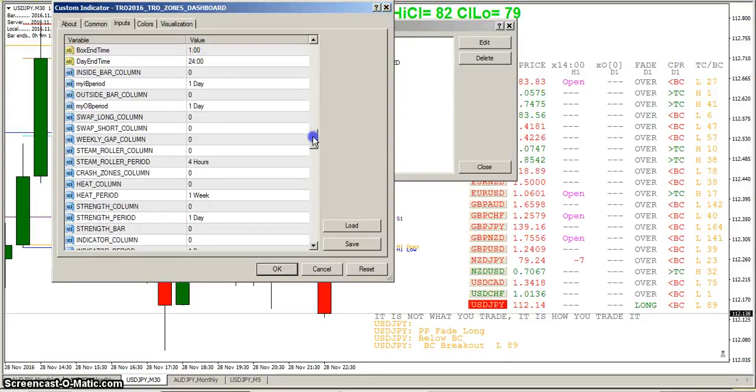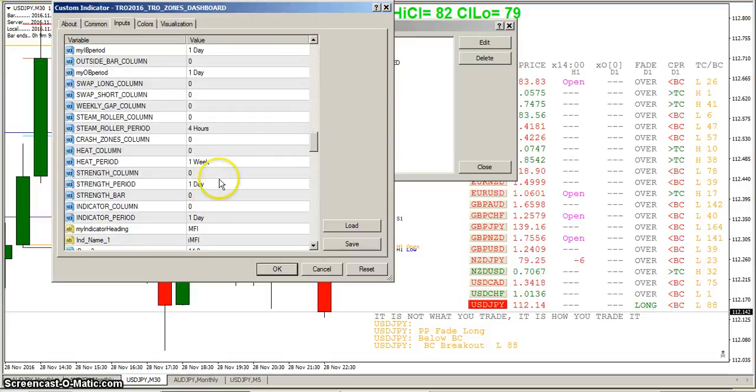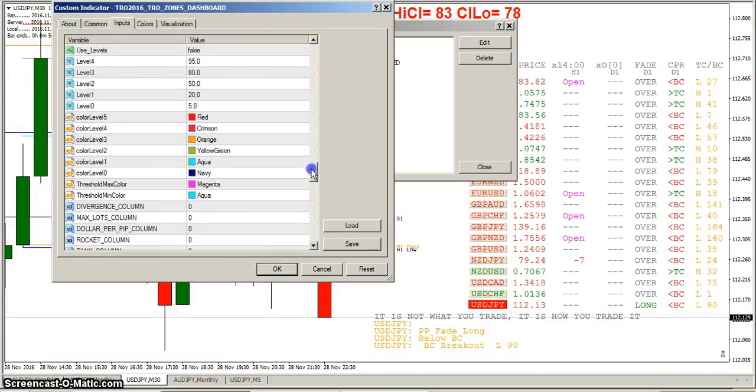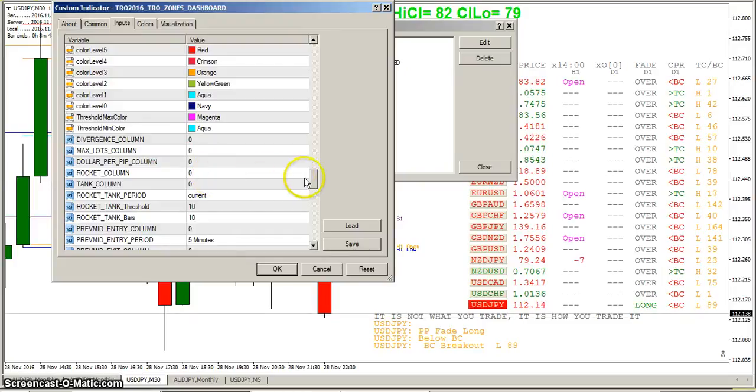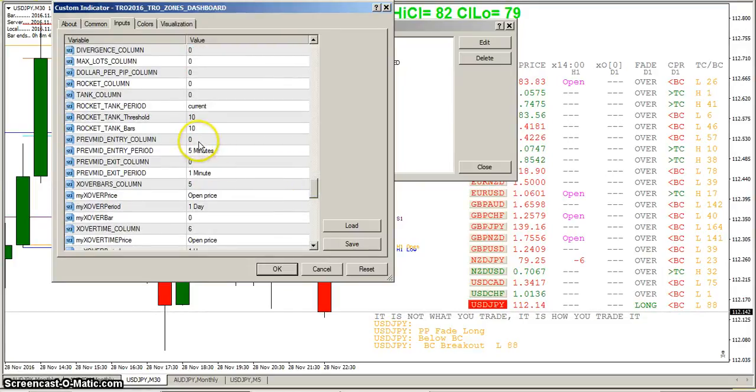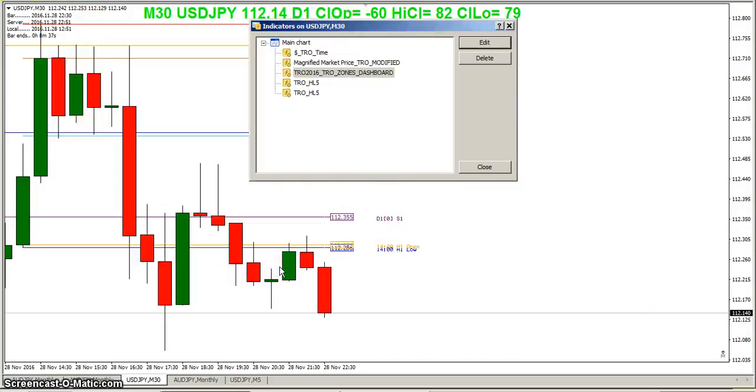I think, did I do something new with the strength indicator? I do believe I've talked about having the strength and the strength bar if you want to use the current or the day before. I do believe I've shown you how to do that previously. Divergence, yes, I've done that. The previous mid, maybe these could be new too. Let me just load these up here. And let's make this one 20 and this one 19 so I can show you about those. I guess this is going to take a little while to load.